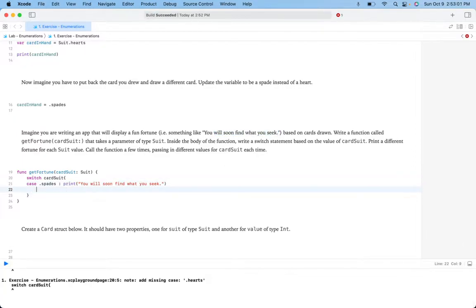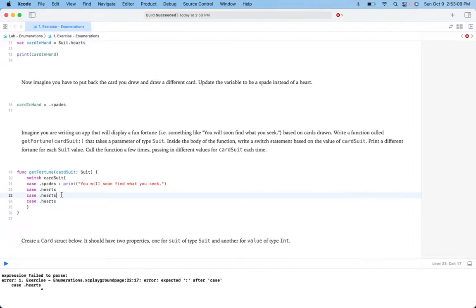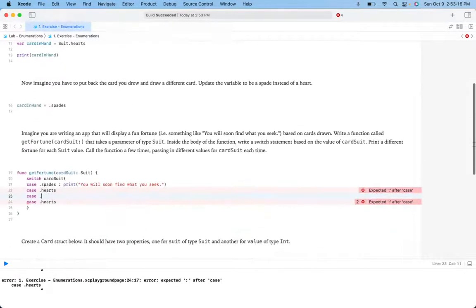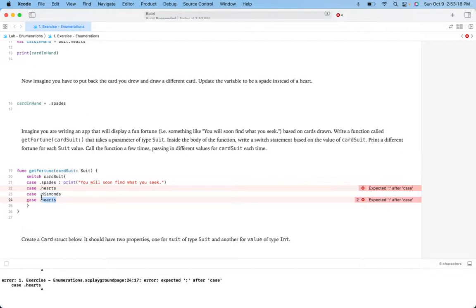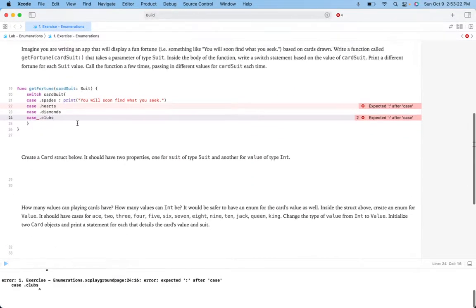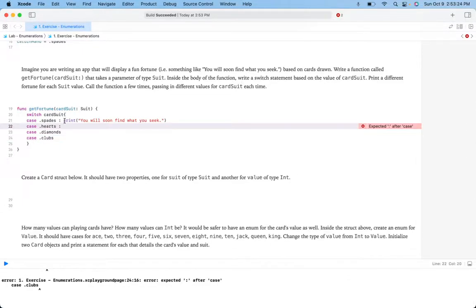And then let's do the same thing. So case hearts, and we'll do a similar thing for the rest: spades, diamonds, and then clubs.